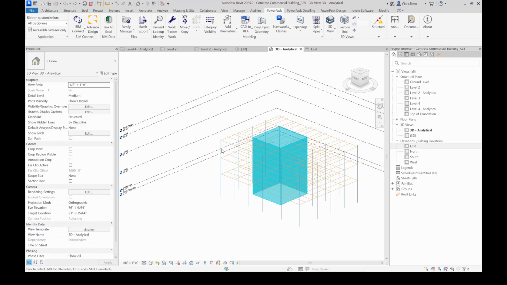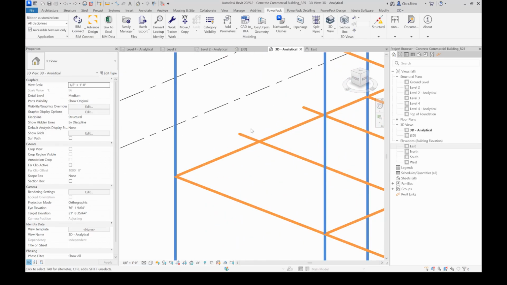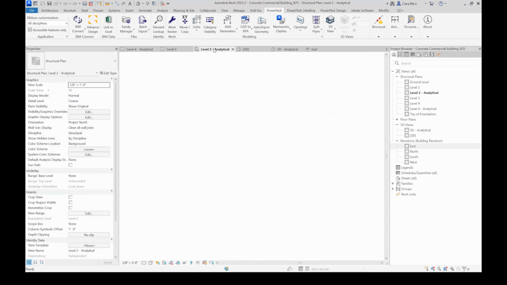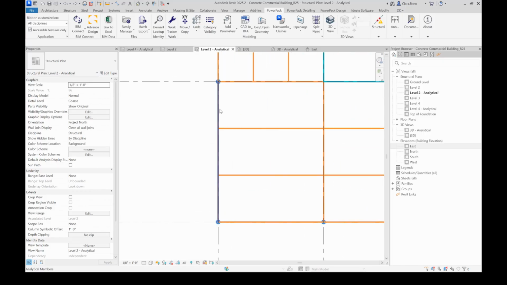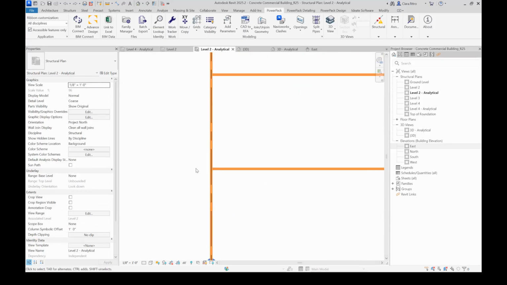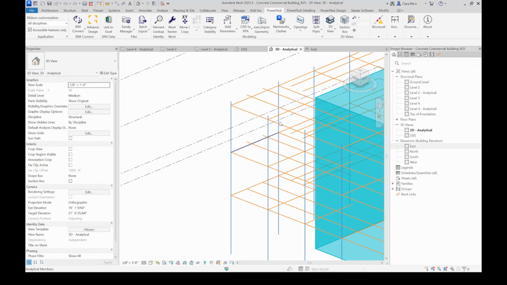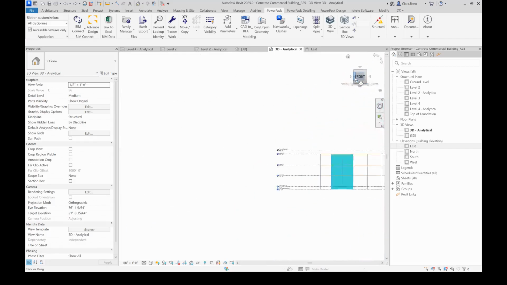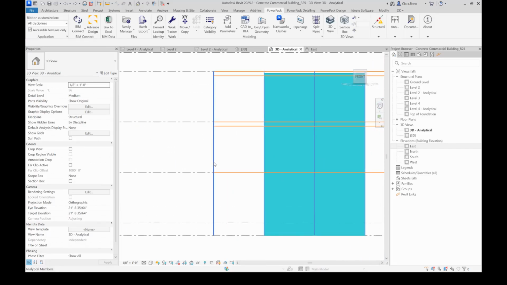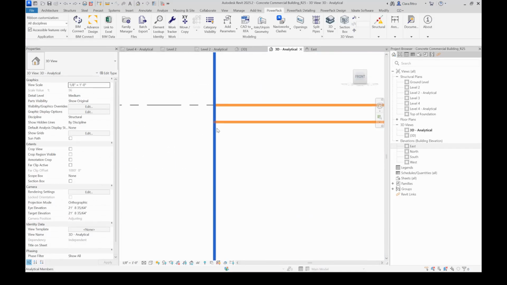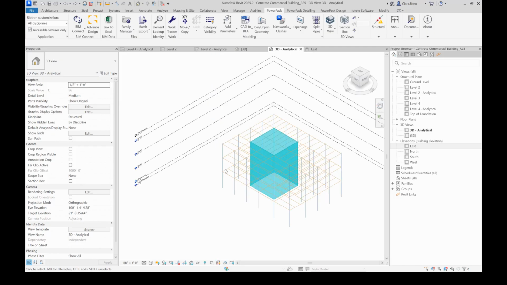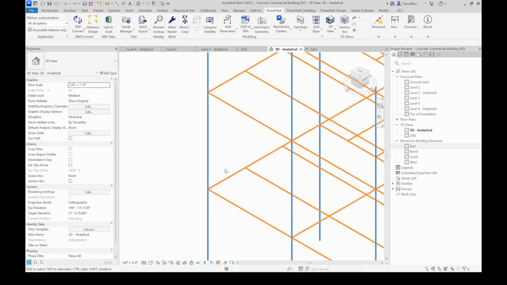Back in Revit, I can see a similar issue. When I looked at my model from the XY plane, everything looked fine. But what I missed was in the Z direction. There's some sort of issue there. You can really see it in this elevation view. I've fixed my Z offset issues, and now I have a fully connected model.